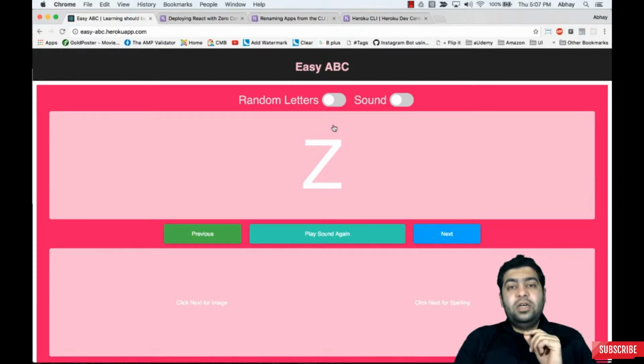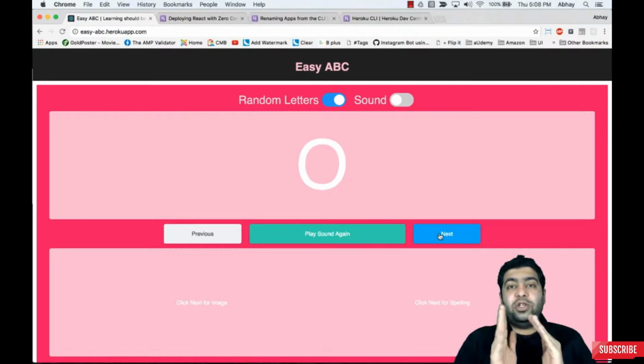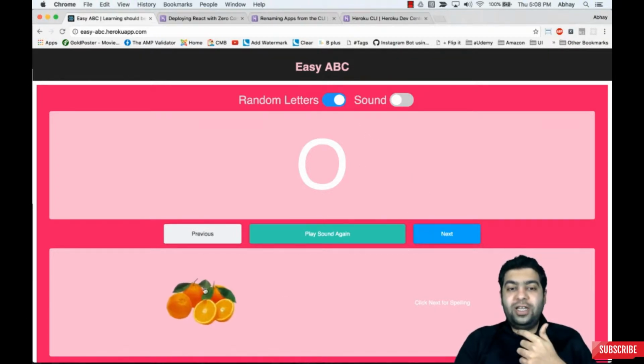Now that is done, you can also randomize it. So once I do this, I do a next, zebra comes up, and then it goes to W. Now the randomize was because I wanted my kid to understand how things happen, not from A to Z, because what used to happen is she always remembered A to H and the rest of it was just happening. So what we did was I added a random logic, and now my wife just shows her the letter, she guesses it, and then she says O for orange, and then we show it to her. But if she cannot guess what it is, she can play the sound. Orange. And of course, previous is disabled when you're doing random letters. So that's all the logic that you need to implement the game.